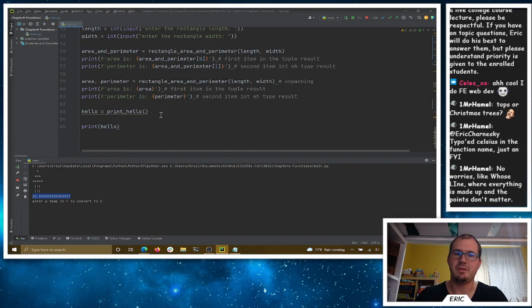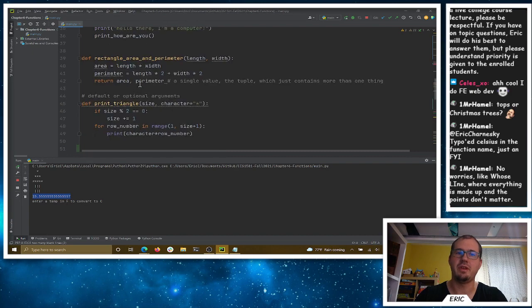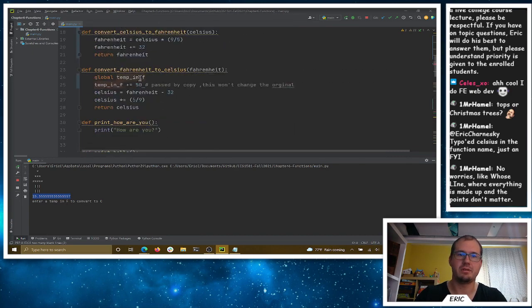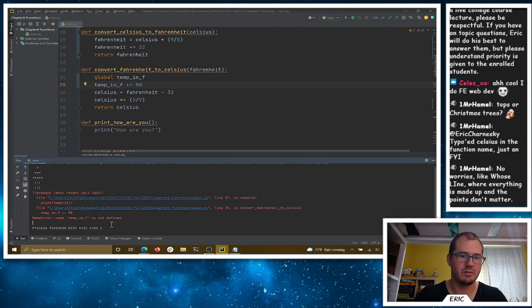Now changing temp in F is going to change it here. Because I said, hey, give me the global temp in F and do something with it. Where did it go here? Temp in F. Right? We can still do the same calculation, but our temp here will change. So that's no longer the line. We don't want that anymore. Let's give this a run. Yep, stop and run. Terminate. Here we go. Uh-oh. Name temp in F is not defined.